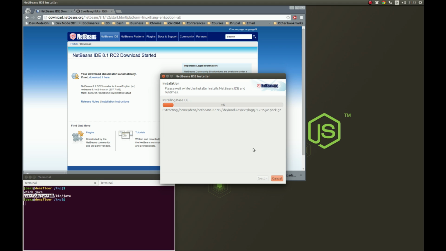There are a few gotchas with Java. You gotta install Java properly, and I recommend using the Oracle Java, even though it's not open source, because the open source one has a few issues. Even though I'm all for open source, in this case it might actually be better to use the Oracle distribution. So that's installing the whole NetBeans platform basically.